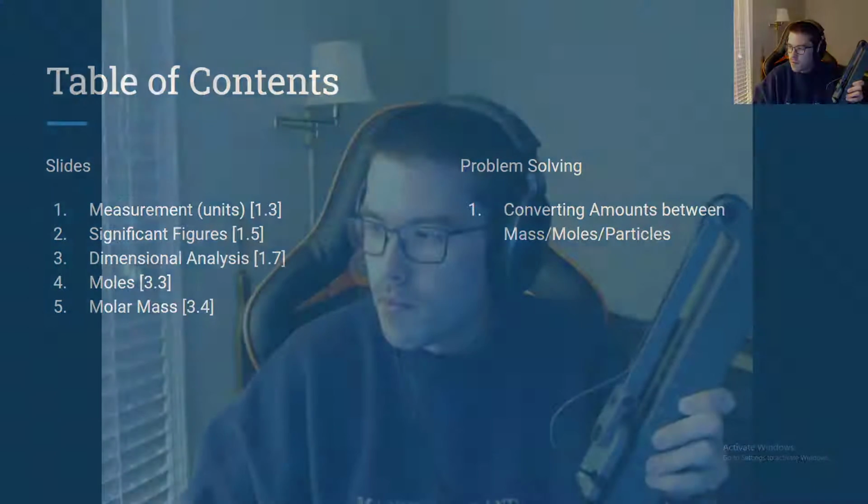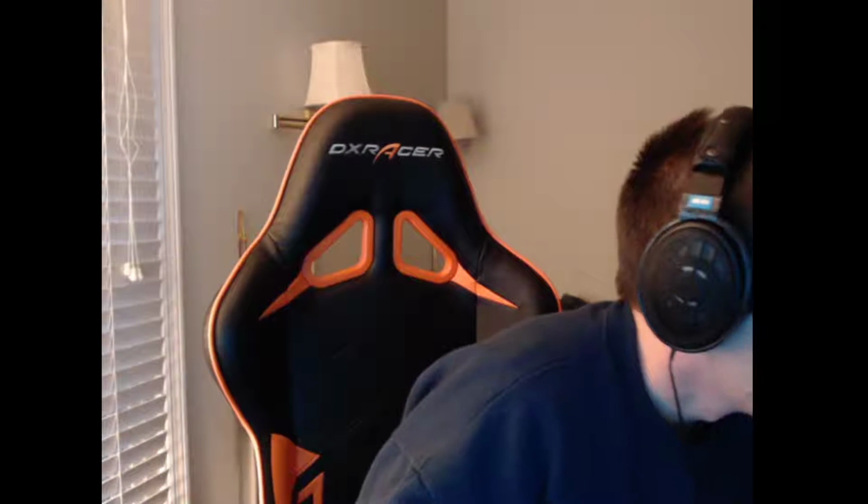Here, let me go full webcam. So this is a document camera. What it does is it allows me to basically record things that I'm writing on my desk or whatever. Since we don't have a whiteboard, since we're not in school, I can use the document camera to still essentially have a whiteboard and show you guys how to solve problems. So it's going to be useful for me to show you guys examples and walk you through stuff.